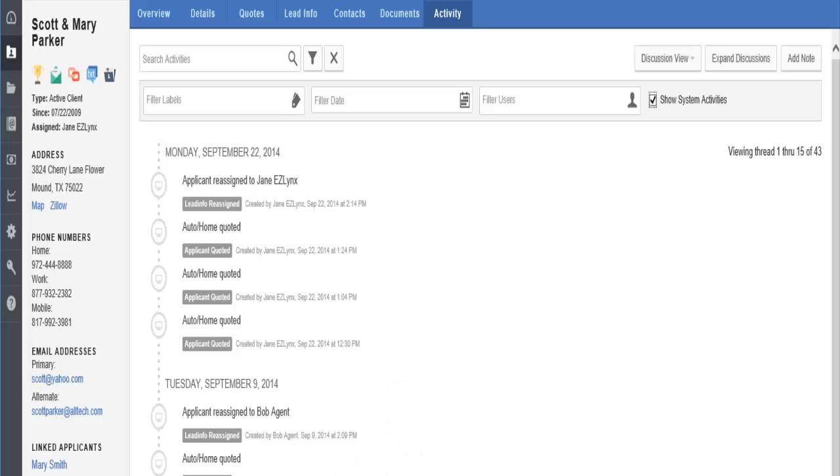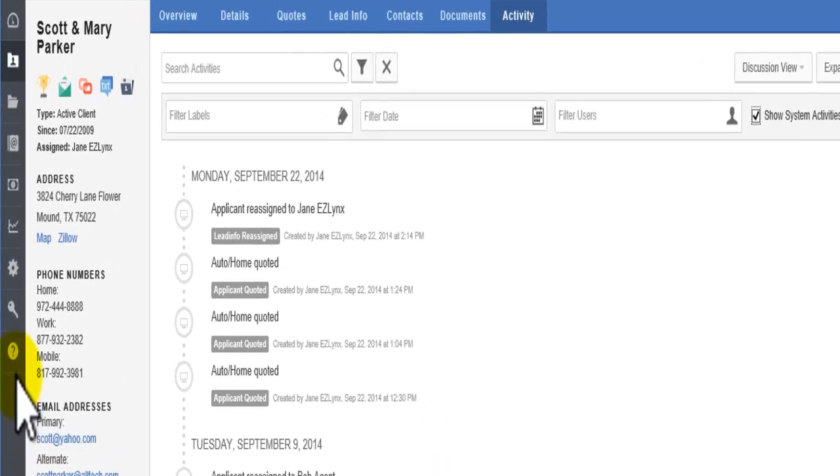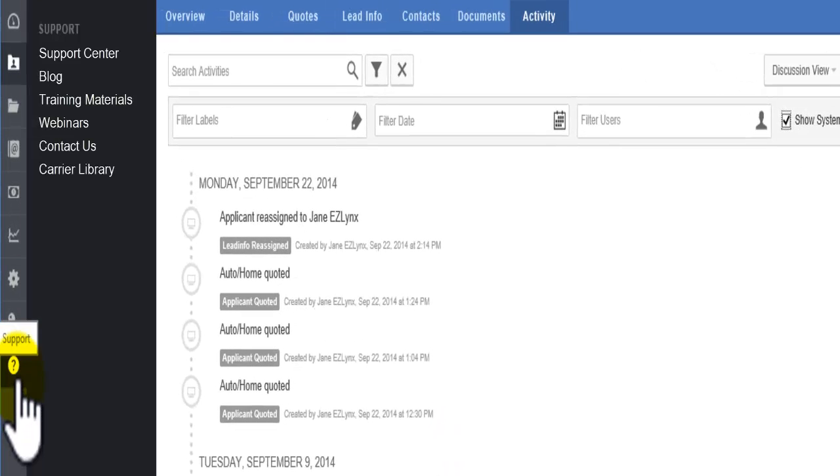One last thing before you head out, I would like to show you where you can access our information to contact our support team. You simply come over here to the left to the navigation bar, hover over this question mark with a circle. This is our support menu. We do have several video tutorials that you can watch. I think we have over 50 videos right now, and there's also documents on this page.